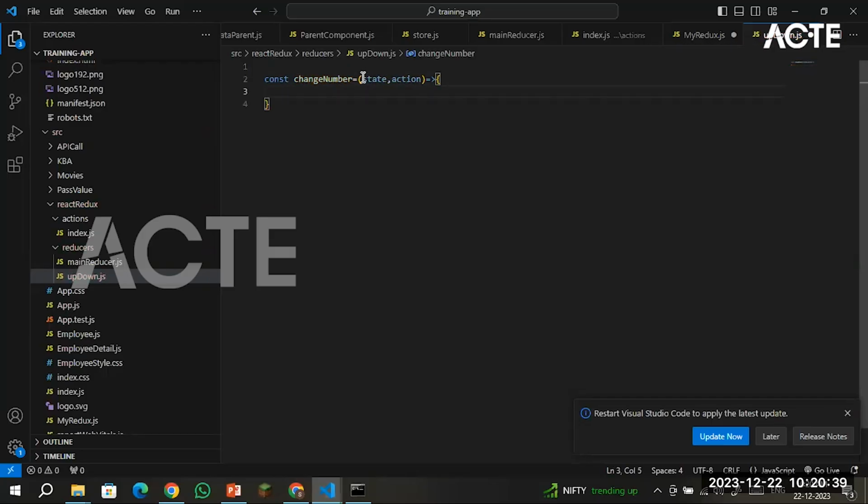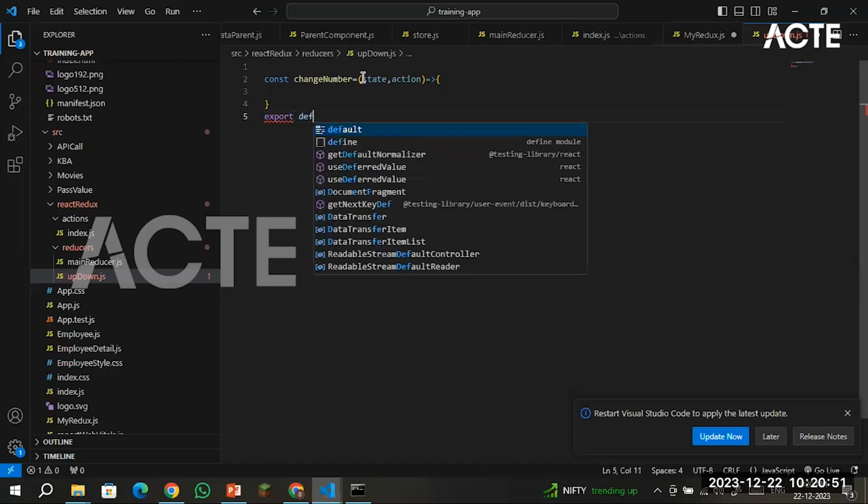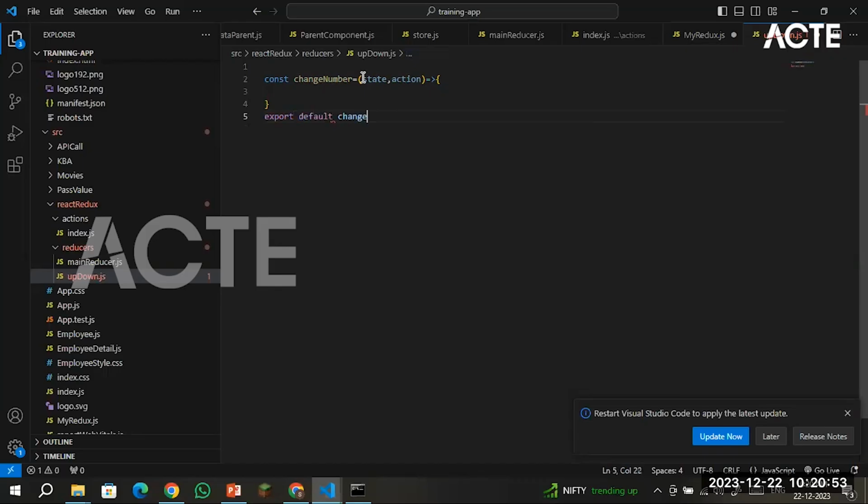Okay, but for this we need to pass the initial state value. So how can we pass that? Before that, I'm going to export default changeNumber. So how can we pass that initial value?